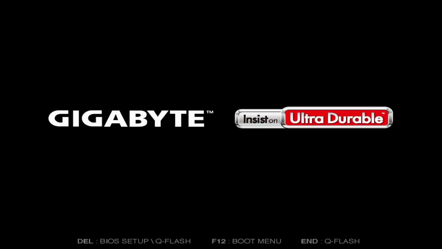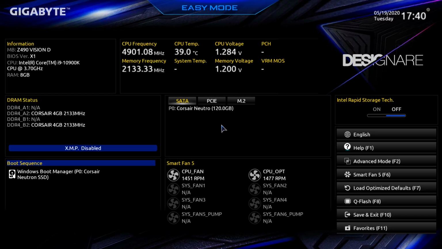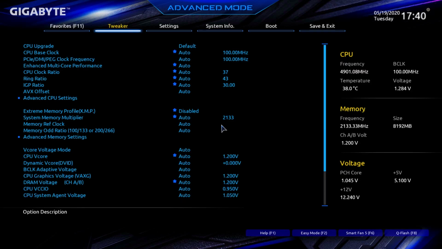Now, I am on a special BIOS. This BIOS I will use for extreme overclocking. I can't be bothered changing it, but it's not going to matter too much for you guys. It will be a pretty straightforward thing. It should operate in this instance very similarly to a regular BIOS. So what I am going to do is show you how you overclock this CPU in BIOS and then save that overclock essentially and go to Windows and do some tests and whatnot.